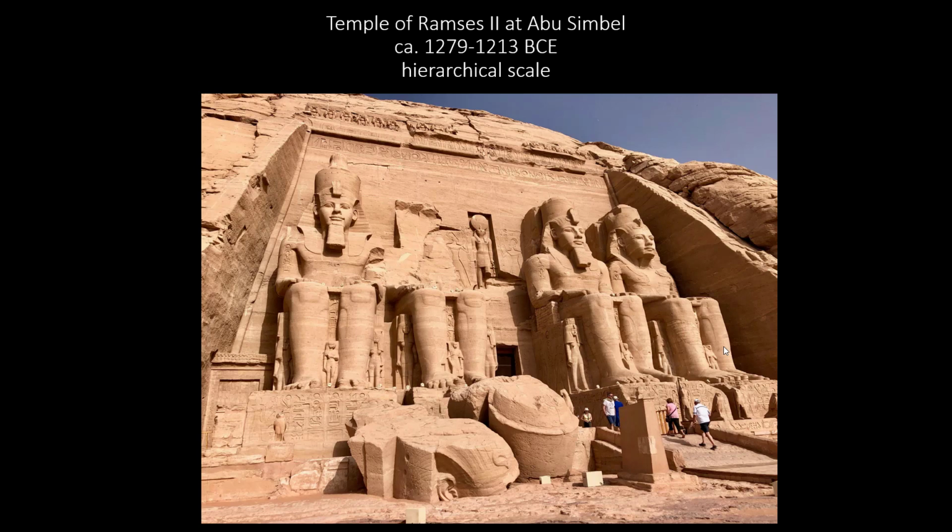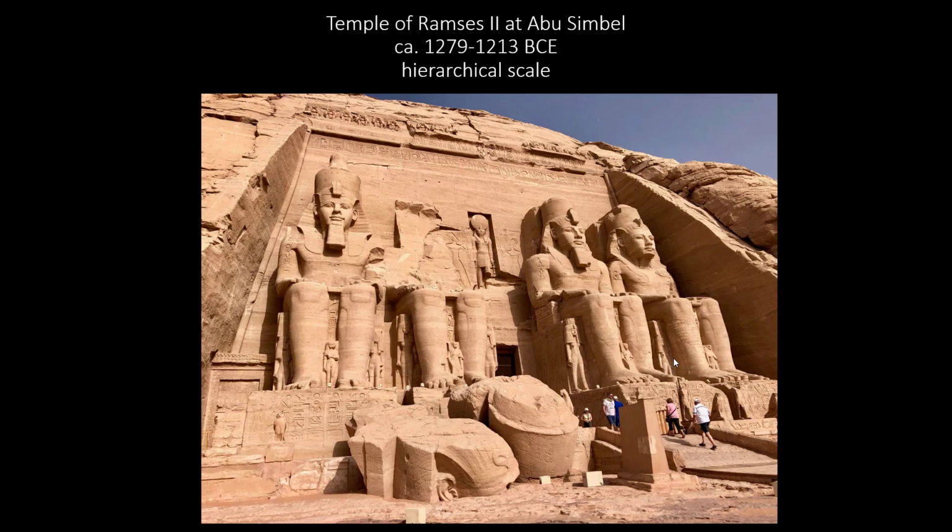Now, you can also think about hierarchical scale in terms of the relationship between the artwork and the viewer. Here, these are giant. Here's some people, to give us a sense of scale, powerful over the viewer. So if we were living back in ancient Egypt during the 19th dynasty when Ramses II was around, us mere, average people, we would stand here and be dominated by these figures, and it would be very clear to us that Ramses II is powerful and we are not.